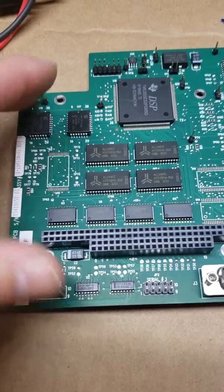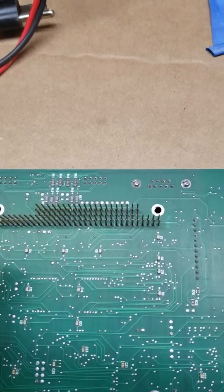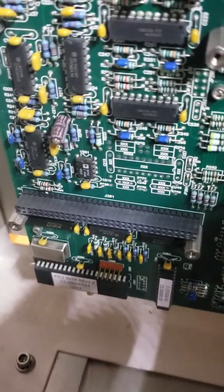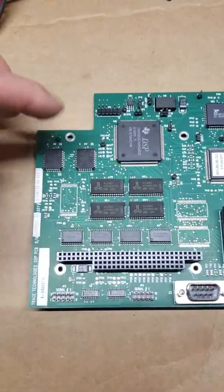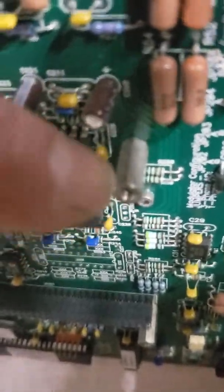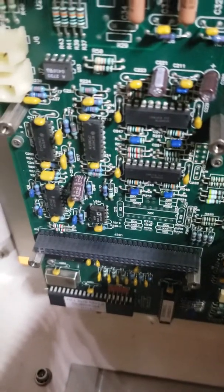When we go to put this back in, we're going to line these terminals with the terminal strip on the motherboard. Here's the terminal strip on the motherboard. It's not easily done, but if you're careful you can definitely do it. Here's a hint: once this thing is inserted correctly, these four screws will line up perfectly with the studs on the board. Here's a stud on the motherboard — there are four of them. So once those line up and the screws go in with ease, mission accomplished.